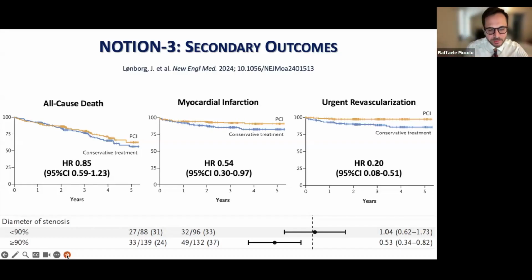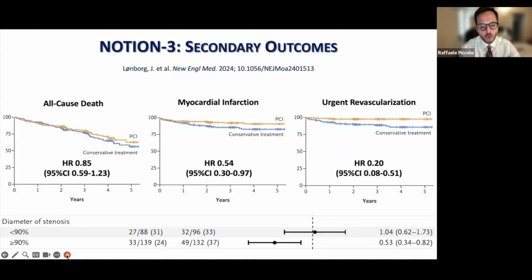And then if we look at the subgroup analysis, it's also worth mentioning that the benefit in terms of primary endpoint was more concentrated in the subgroup of patients with a diameter stenosis estimated at more than 90%. I forgot to mention that the two key criteria for performing PCI were either an FFR of 0.80, like the case we've just seen, or you could also use angiography, and in this case, the estimated severity had to be more than 90%.